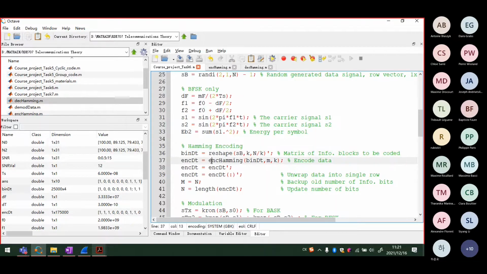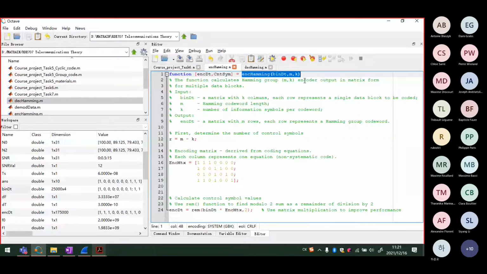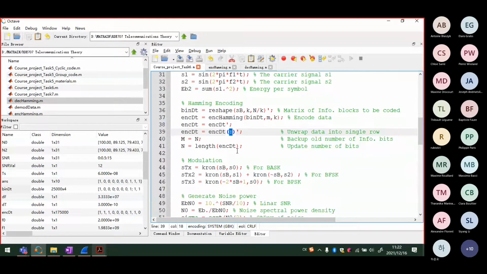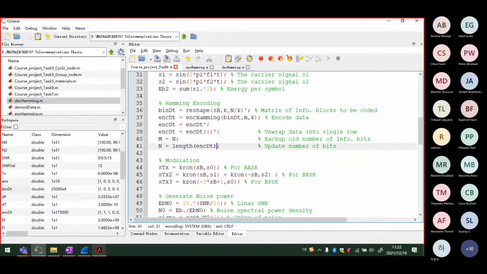After that, we do the multiplication. Use the Hamming function here, and we have the encoding matrix. We got the encoding here. After that, we do the reshape. Then we can get them to the single row. And so this is the basic idea and process.